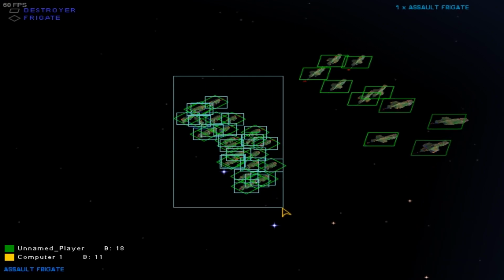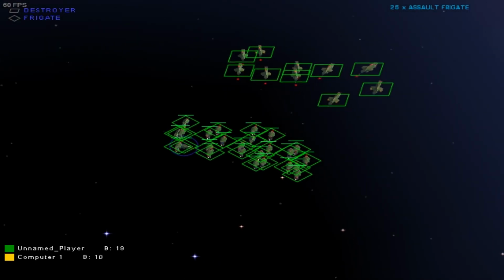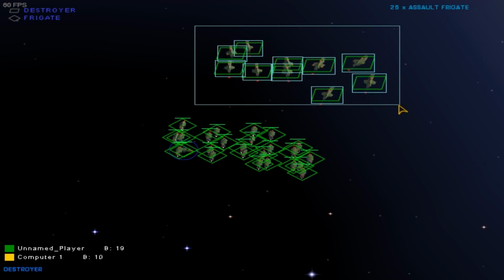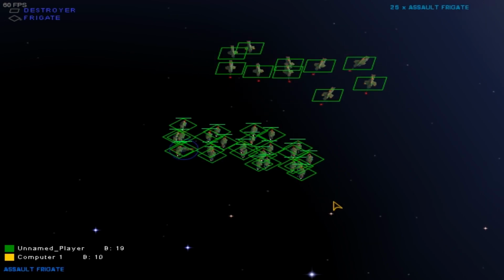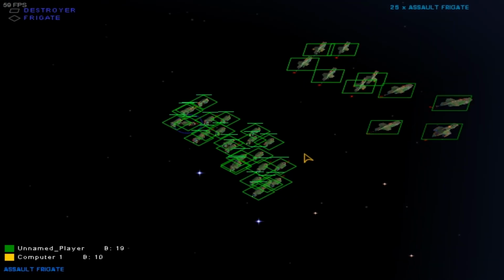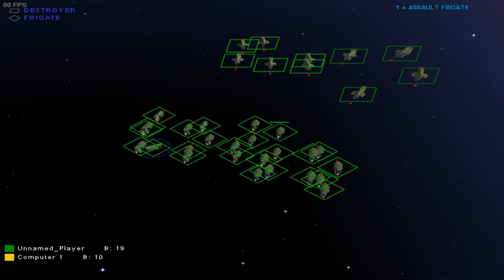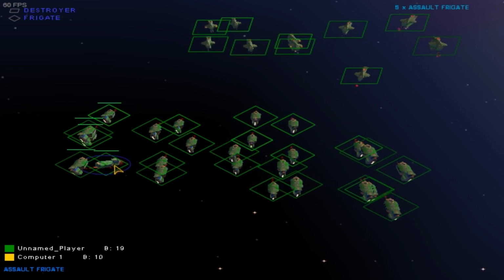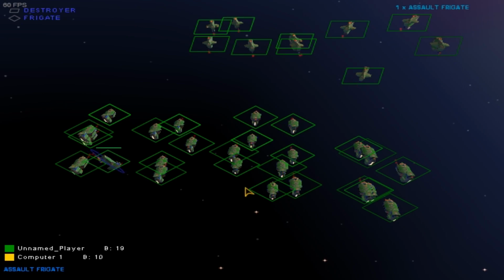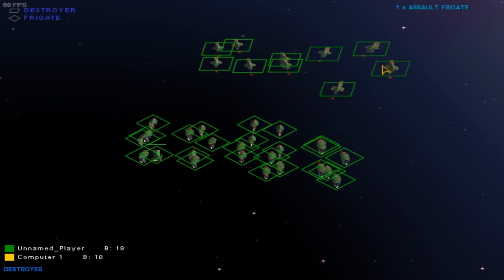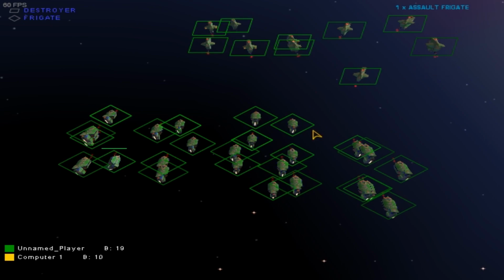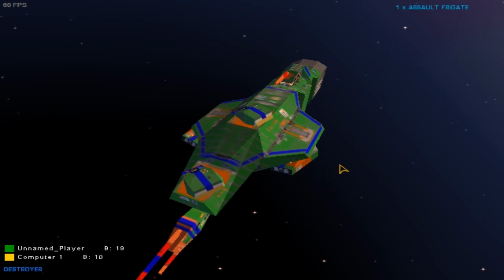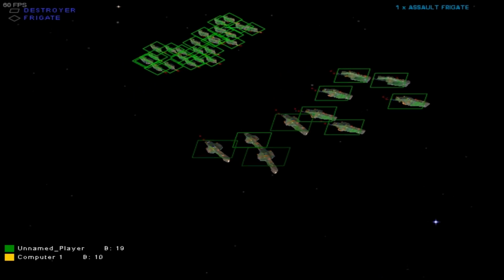If you want to, go ahead and pause the video and bet on which team you think is going to win. Is it going to be the 10 Kushan Destroyers or the 25 Kushan Assault Frigates? While you do that, I'm going to go ahead and bet against the Assault Frigates. The reason why I think the Assault Frigates are going to win is because there's more of them, so I think they're going to have more concentrated fire on the Destroyers and take them out more quickly. Even though the Destroyers are powerful weapons, so they might take them out.